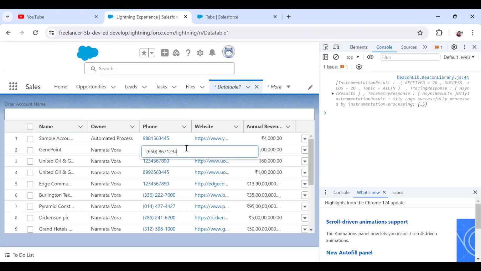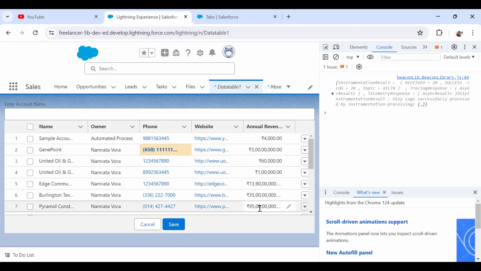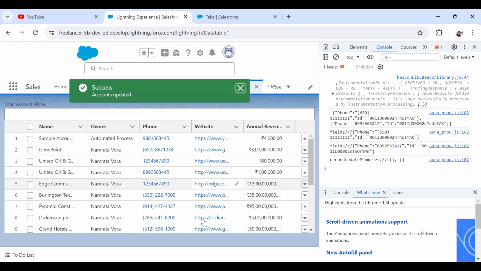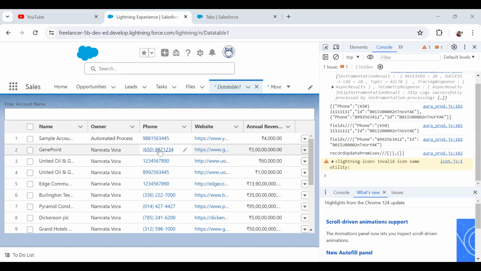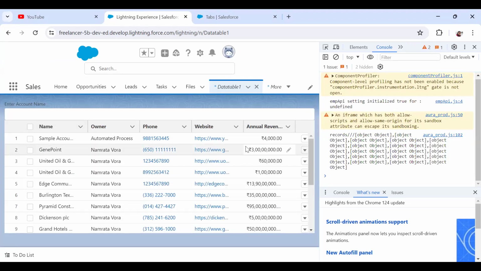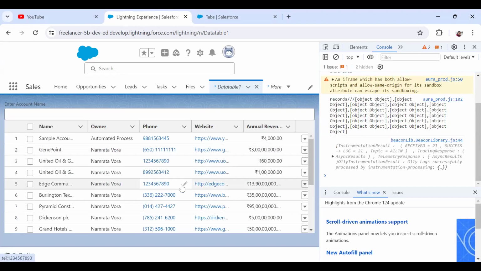So here I'm saving 2 records. Let me save it. You see, now it went back to its original state, but I could still see that the record is not updated, right? So let me refresh and see if the record got updated. So now I see that the update is there. But this is wrong, no? Like, why should I be going and making the refresh manually? It should have happened automatically.